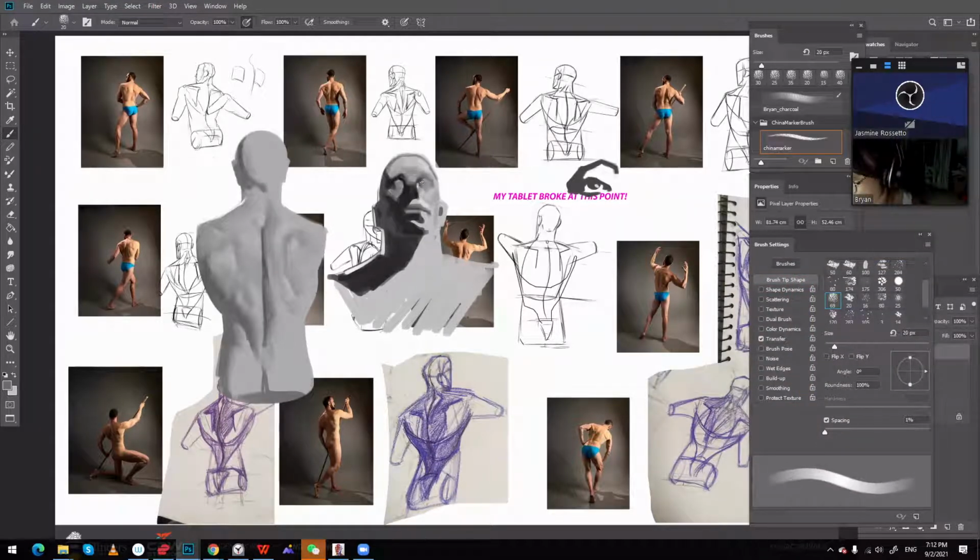So I think here. Yeah, I'll give him this type of eye then. His socket gets a little bit deep at the top, and he has his eyebrows.